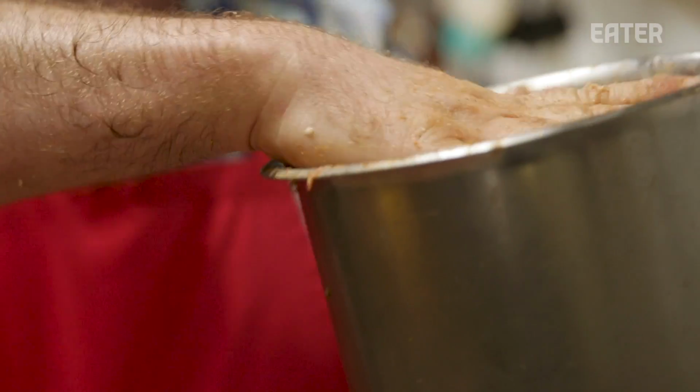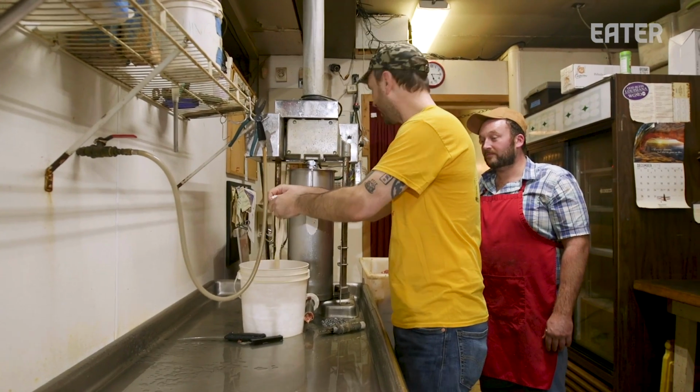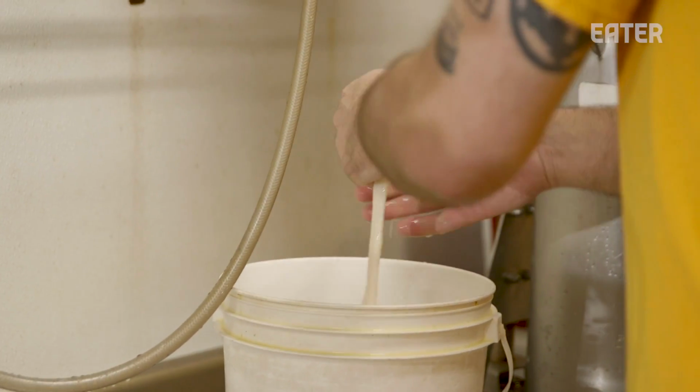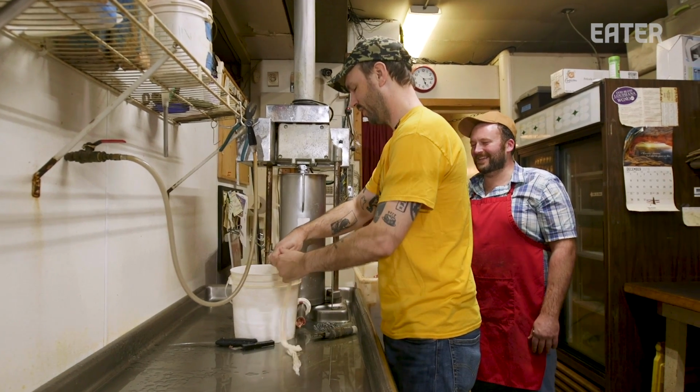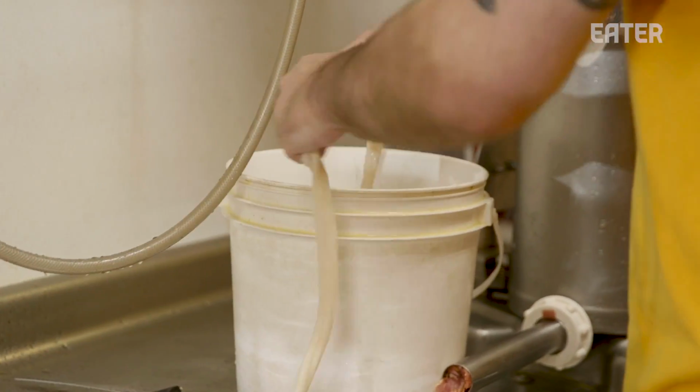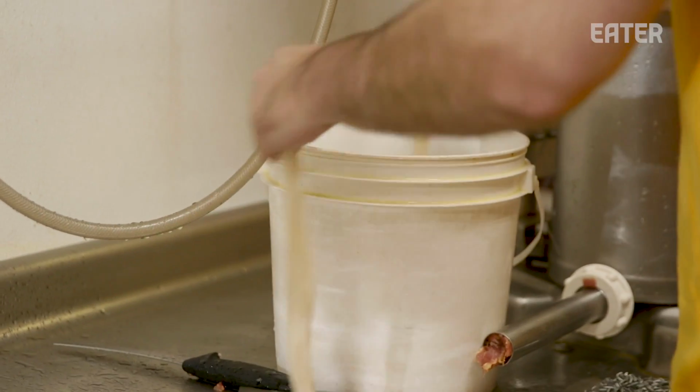So now we're gonna stuff it into the beef casing. That's a nice, lovely temperature you keep your casings at. I appreciate that. I don't want cold hands. No offense, but I wasn't doing it with you in mind. It does help make it a little bit looser. Yes, definitely.